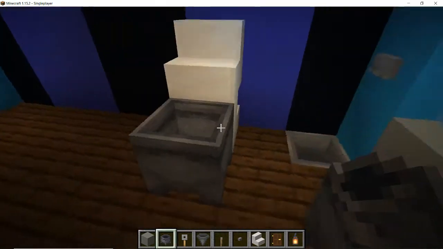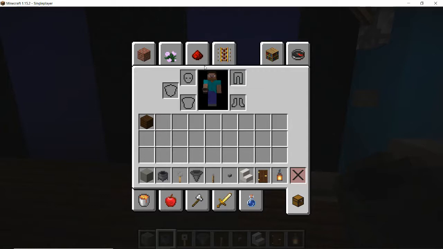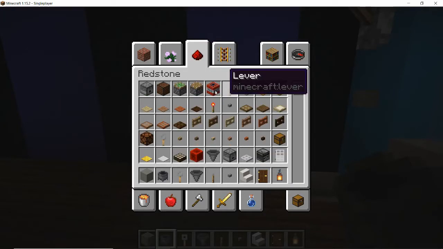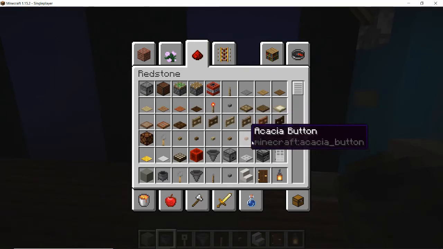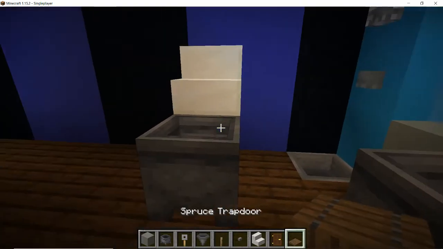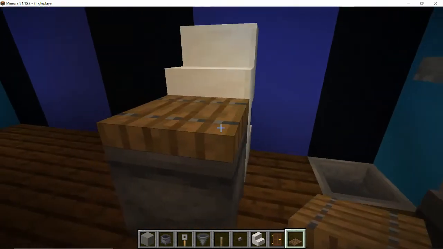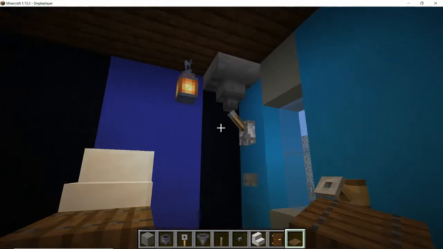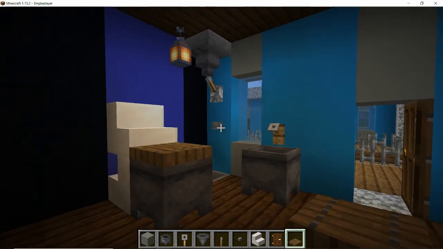You can also choose to put on top of this a seat by using a trapdoor of some sort to make it look like it's got a seat. So if you used a spruce trapdoor, I'm running out of space here, let's move my lamp just for a minute. It's optional whether you do this, so you could put like a toilet seat that opens and closes, or you could leave that blank. It's entirely up to you which of those two things that you do. And then that is what we've got for our little bathroom.